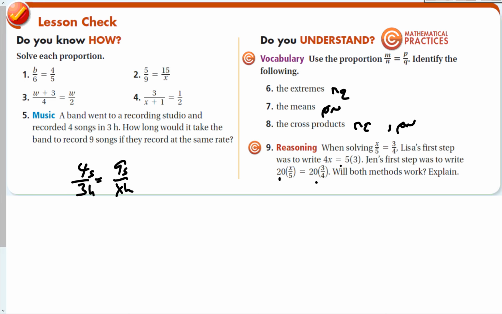And the answer is actually yes, because it will clear both fractions. Okay? You multiply both sides by the common denominator to clear any fractions that you want. So in this case, we're still going to be left with the 20 and the 5 reduced to 4x. These two reduce to 5. So we still are left with 4x is equal to 15, which is exactly what we have there. Okay. So that was 2-7, solving proportions.